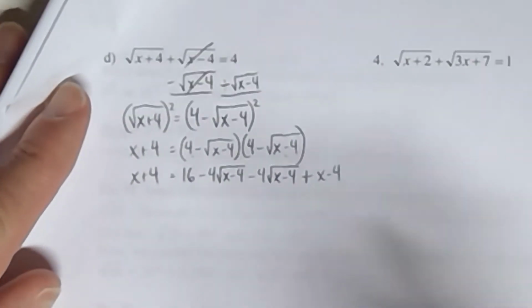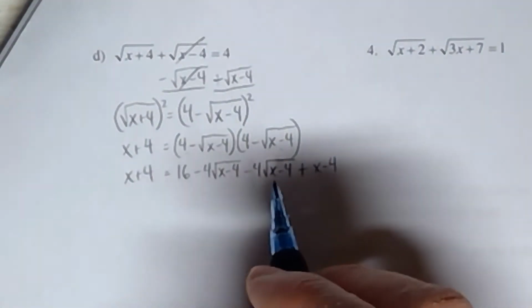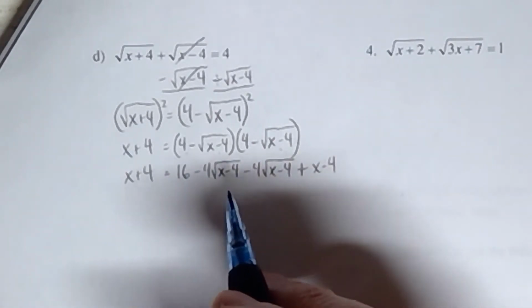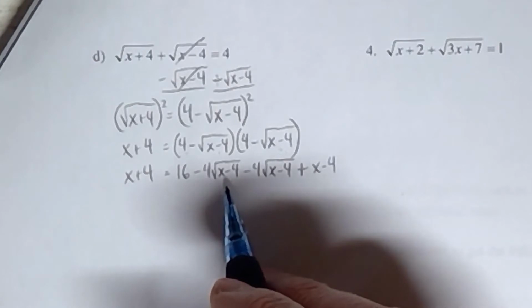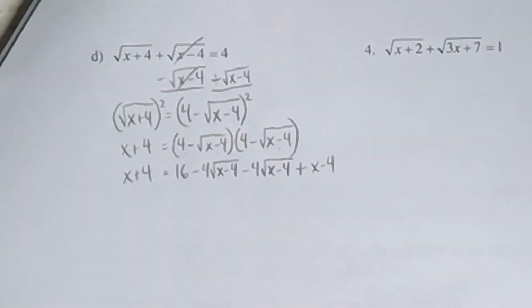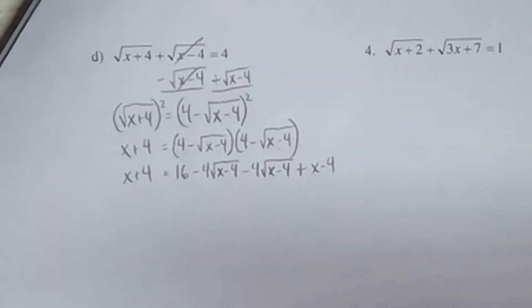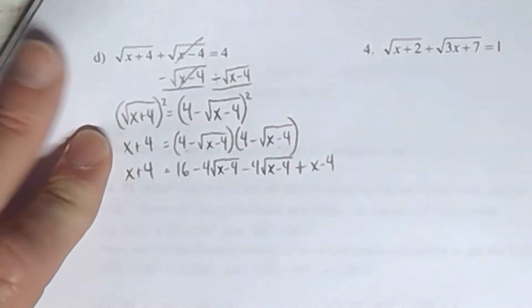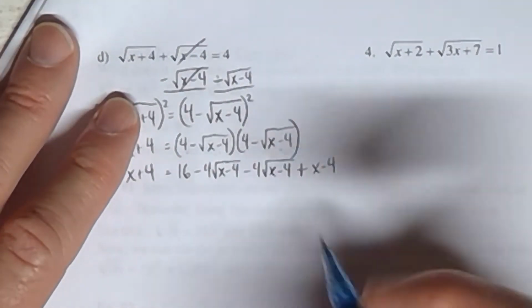This problem is different because this is not a quadratic equation yet. Whenever you've got an equation that has a radical in it, even if it's more than one radical, at least one radical with a variable underneath it, that's not linear or quadratic yet. You got to get rid of the radical before it becomes either linear or quadratic, just like you had to get rid of the fractions in a fraction equation before it became linear or quadratic. Same idea. So I'm going to go ahead and combine like terms right here.